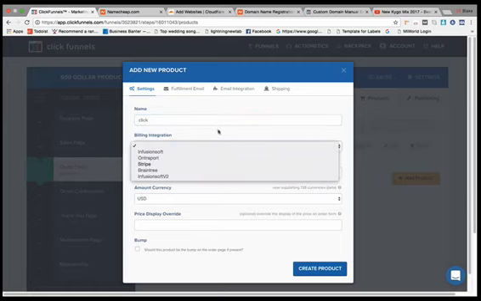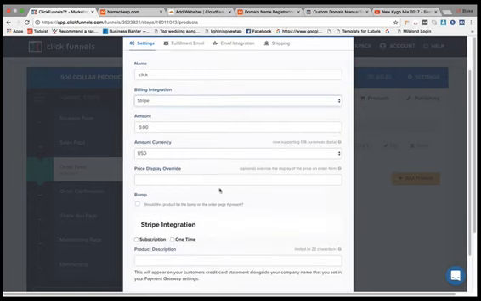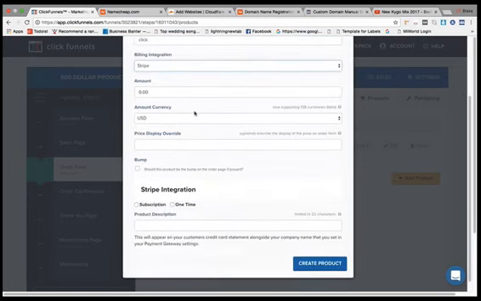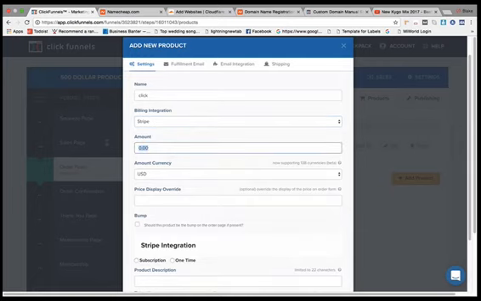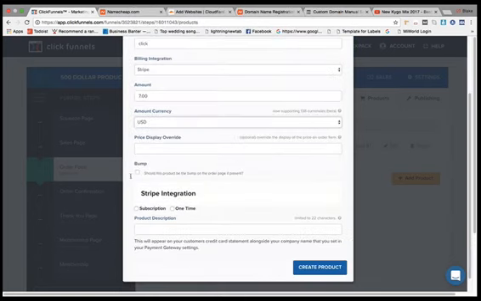You then choose what billing integration you want to use there. So let's say you want to use Stripe. The good thing about using Stripe is, so you put in an amount, so let's just say it's $7. So if you create a membership program where people pay on a monthly basis, this will work really well for you. So US dollars or AUD or whatever you're using there, the display override, you could say only $7, as I've used before, you can see, and that there will be your display.